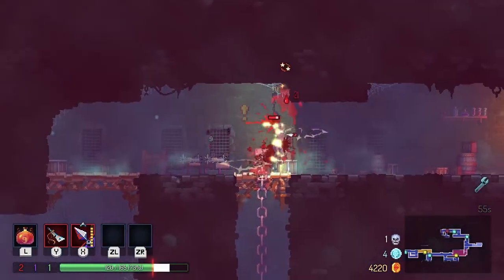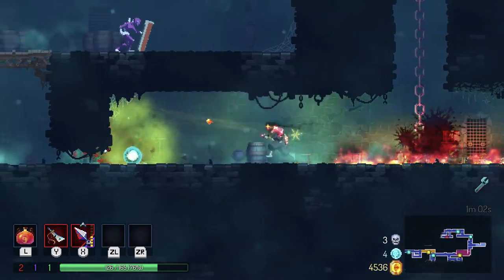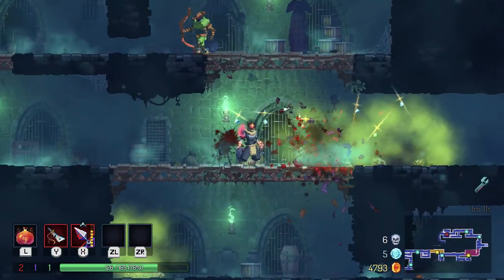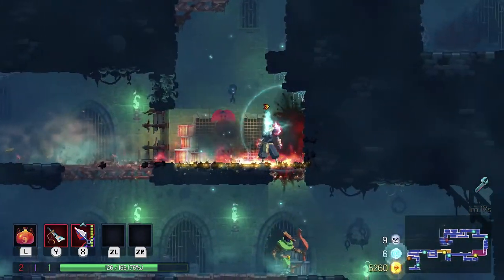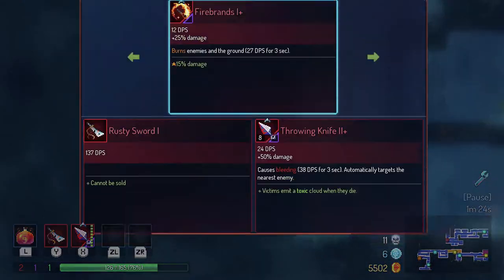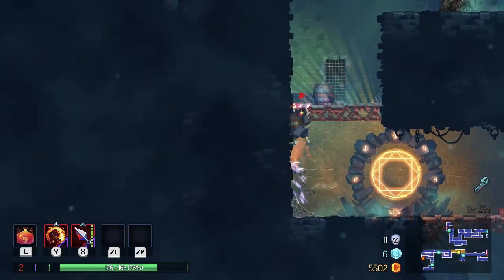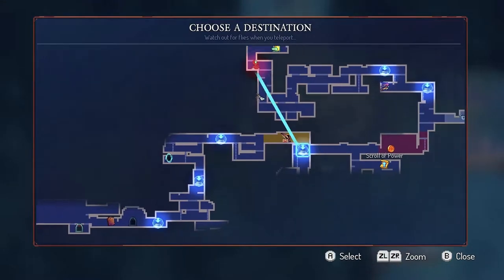Ooh. Toxic cloud gas. Yeah, that's what I'm talking about. Oh yeah, that's right, I got the amulet with the smash attack thing. Yeah, I'm gonna replace the rusty sword with the firebrands. It's kind of a risky move to have two ranged weapons and no melee weapons, but anything's better than the rusty sword, so let's do it.